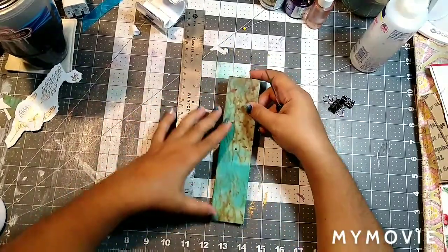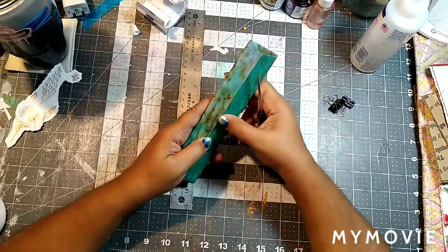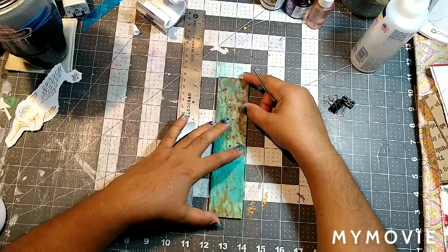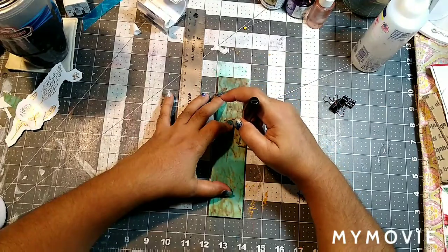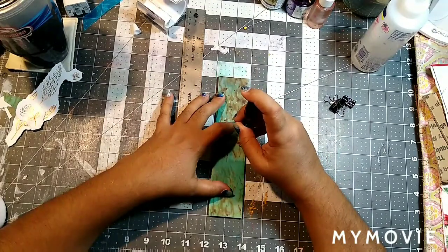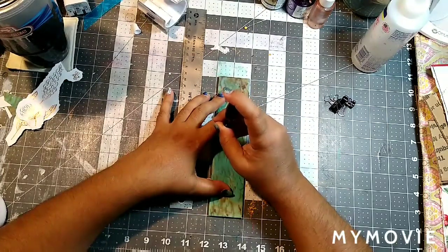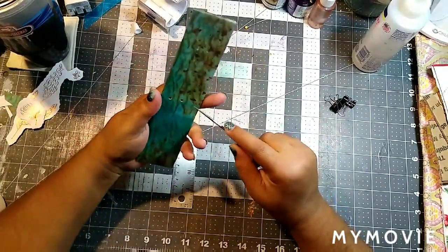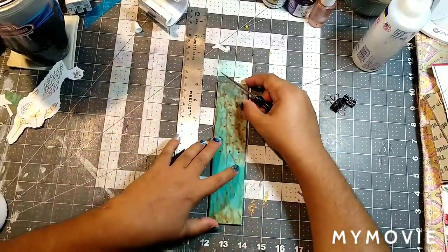So a little bit of glue came up. And then... Oh. Okay. I see it. Okay, so I've got one there, and that's the center, and so I guess the other one needs to go right about here. And the other one needs to go right about here. And I'm just spacing them out about 1/2 inch apart. I really just eyeballed this, guys. The one I was concerned about the most is the middle one. And so I'm concerned about where they are as far as height.